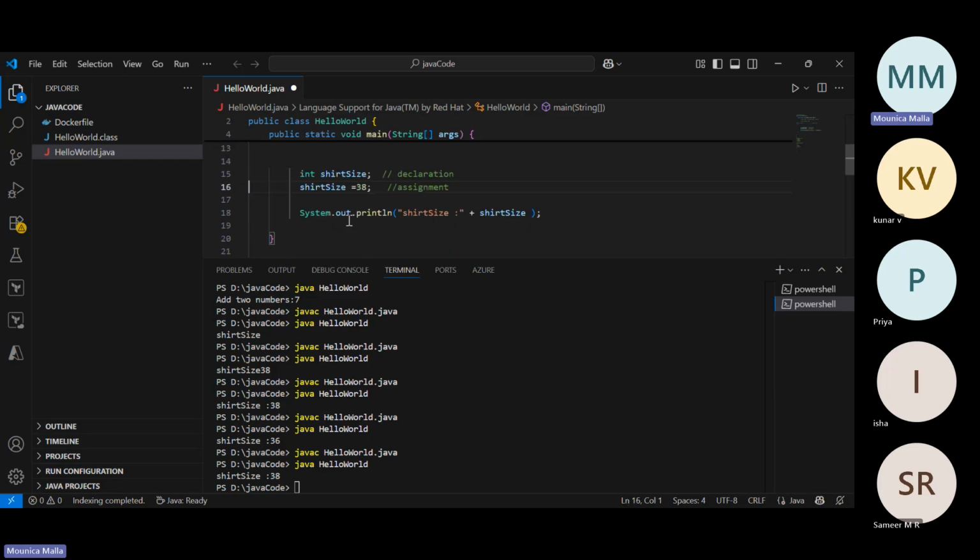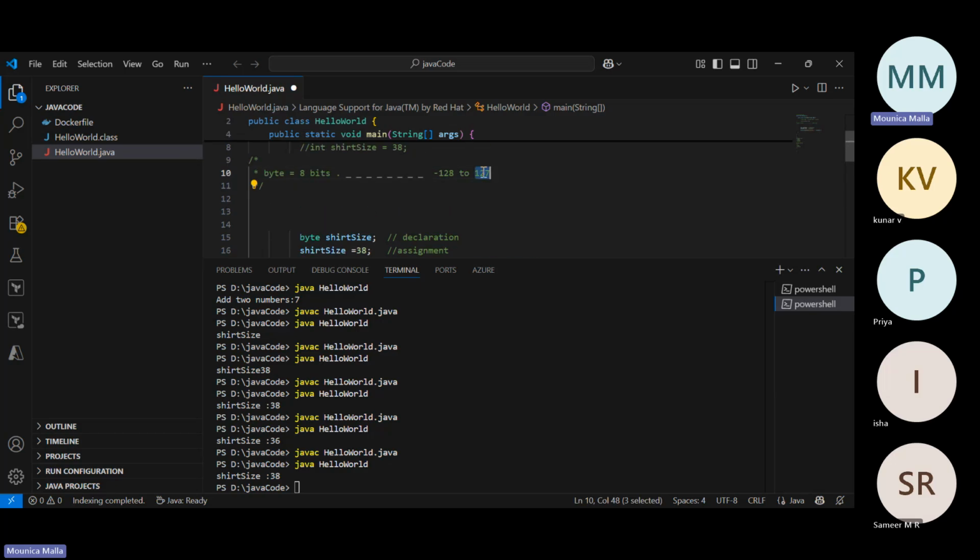So now coming back to our shirt size. Do you have a shirt size beyond 127? No, right? It is not going to be possible. So in that case, you don't need an integer one. You need only a byte declaration, and that is fine. It is a number type only. At max, the shirt size won't go beyond 127. That I know very surely. So I'm giving the type of byte. Why I'm doing this is that I am efficiently handling the memory, because whenever I say byte, it is going to reserve this 8 bits in the memory for me.